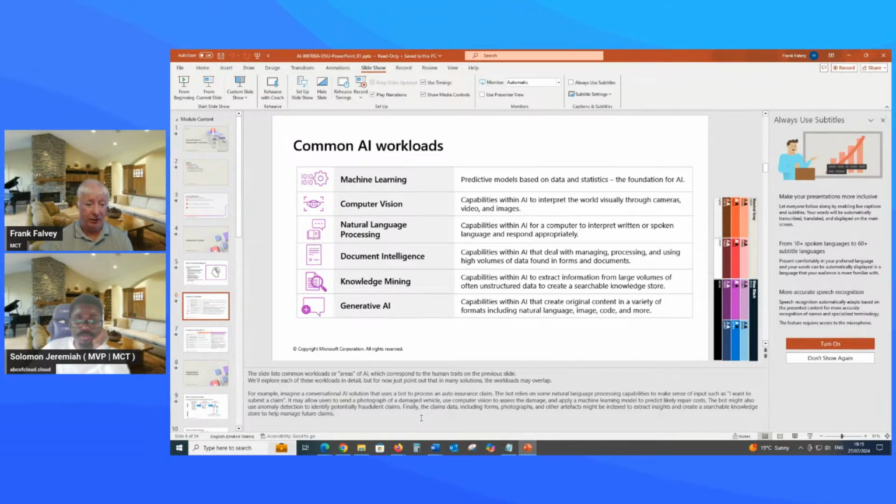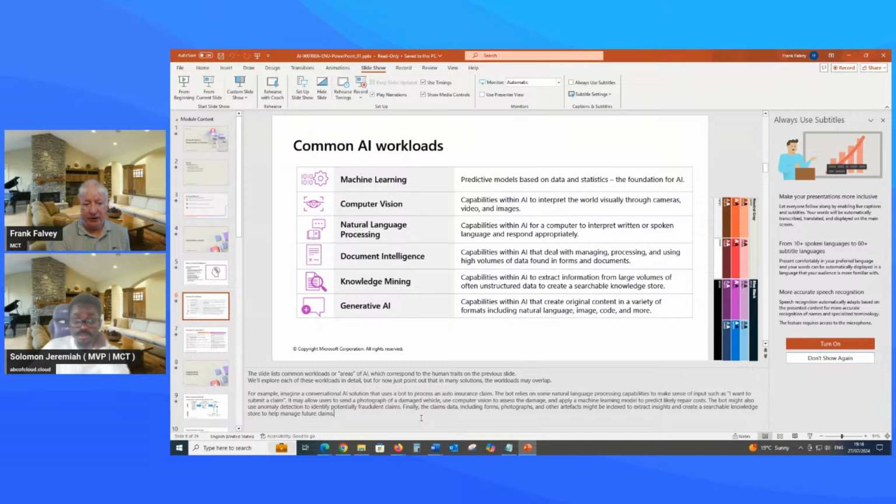It may allow users to send a photograph of a damaged vehicle. It uses computer vision then to assess the damage and applies a machine learning model to predict the likely costs, right?